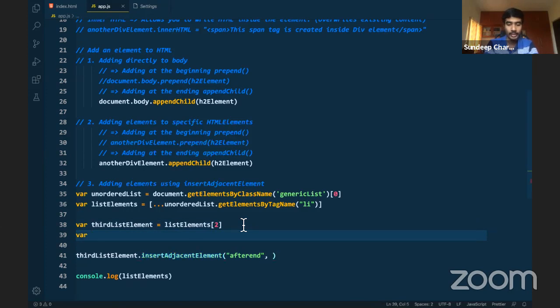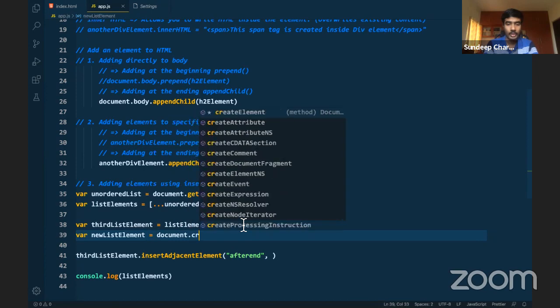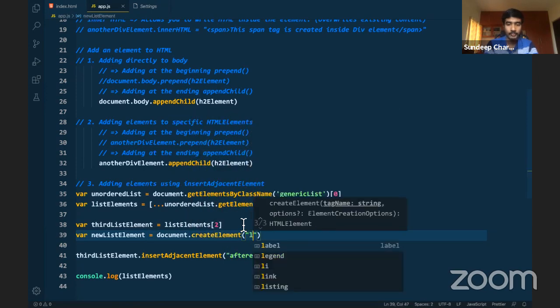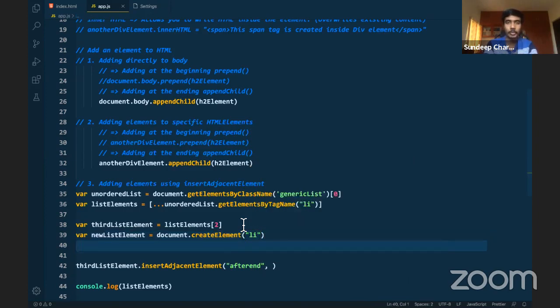So let's create a new list element is equal to document dot create element of li. All right, I'm going to create a new element of list item, and then I'm going to have a normal text content inside it.